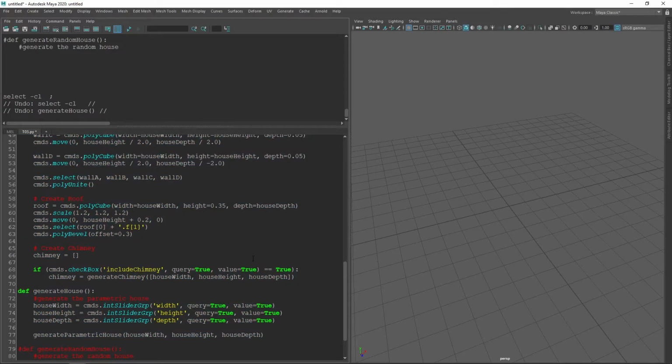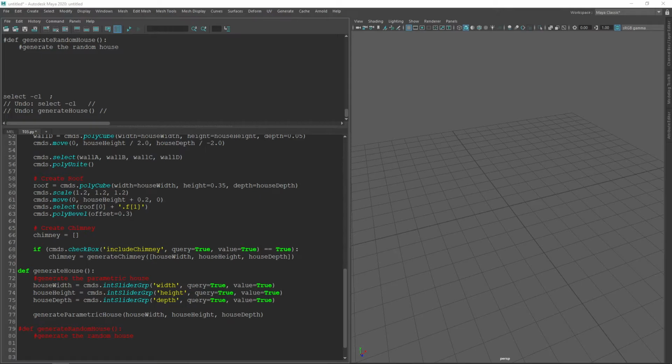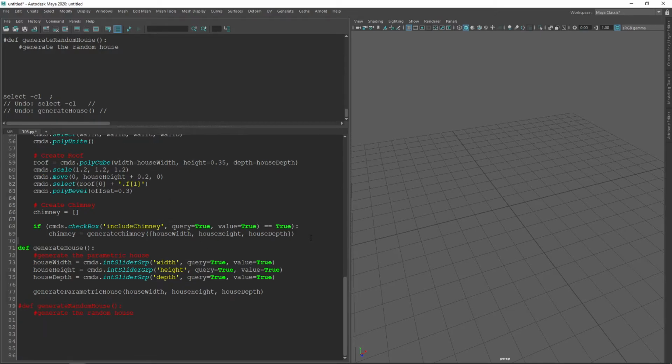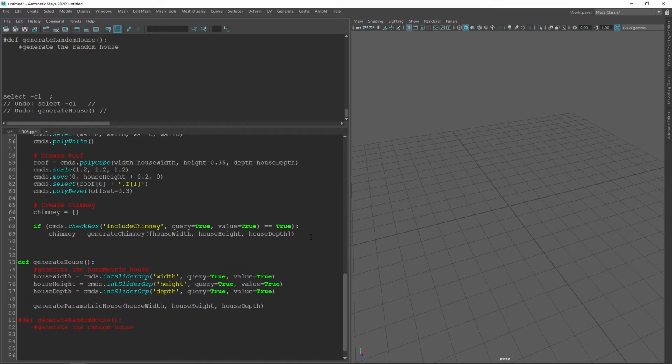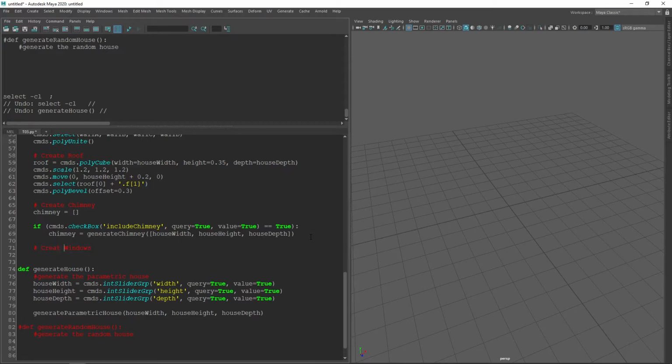Now this is going to be a little bit more complicated just because we are going to have to iteratively do some Booleans, but we're up for the challenge, aren't we? So let's go back to generate parametric house here. And again, we are going to check if the Windows checkbox has been selected.